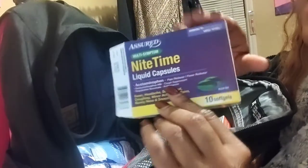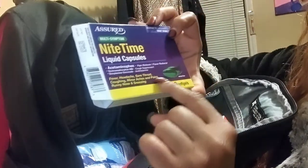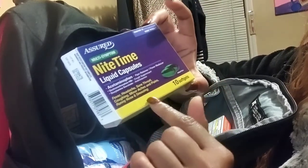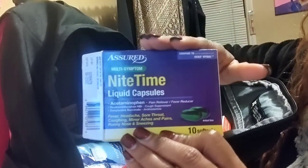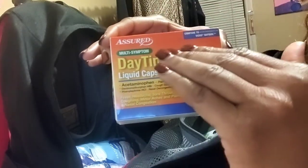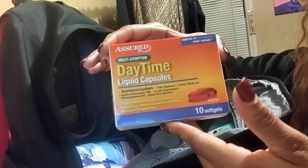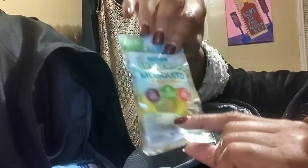I have nighttime sleep capsules — if you're in a situation and need to get some rest, you don't want something that knocks you out, just something to help you through the night. These are very inexpensive nighttime capsules with non-addicting ingredients — that's very important, make sure it says non-addicting. Also a daytime one, because when fear is high it messes with the immune system and you can become a little woozy.